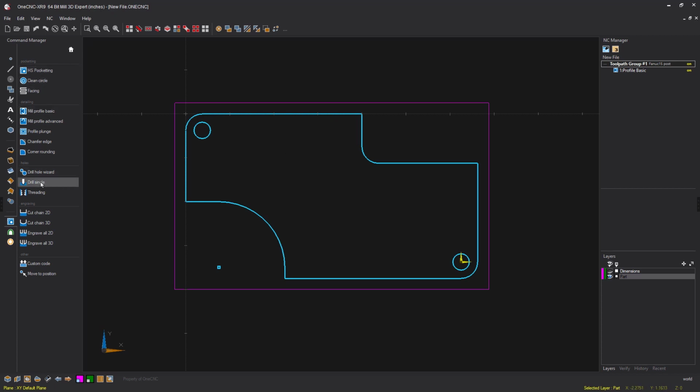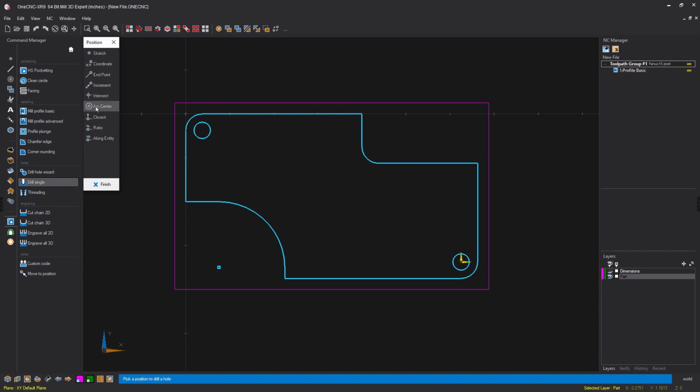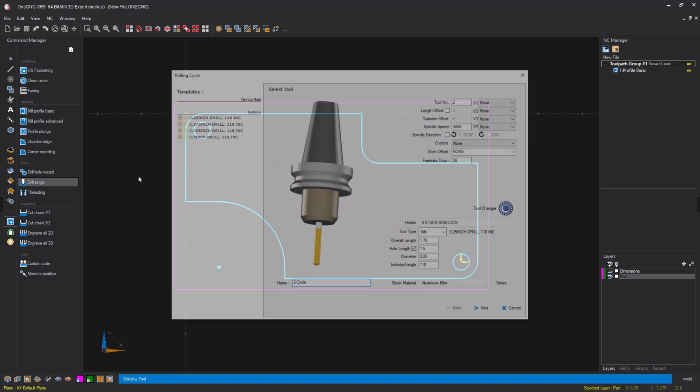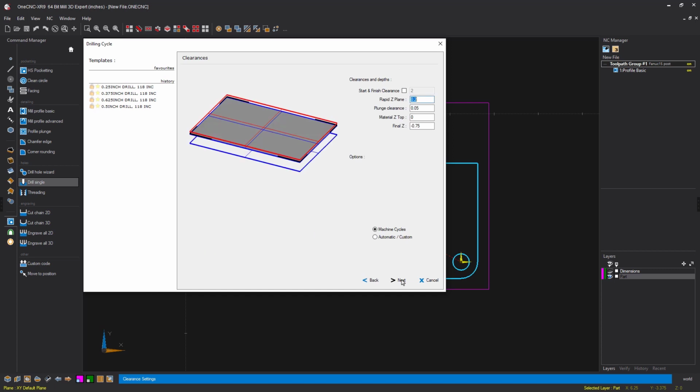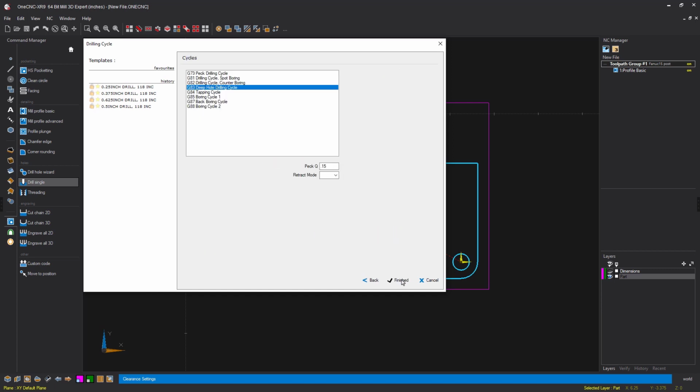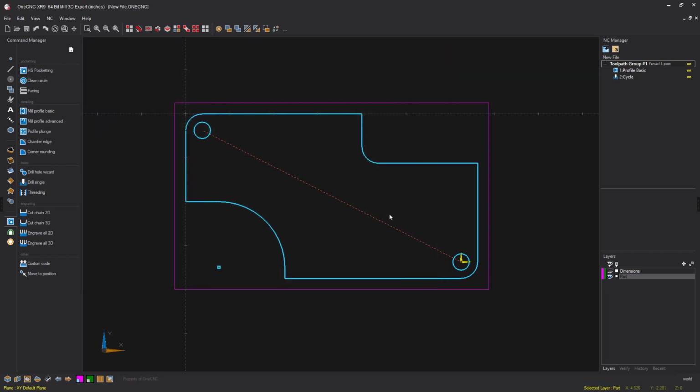Let's say we want to perform a drilling operation. So I'll select both the holes. That looks good. We'll click Finish. And again, I'm just going to use the parameters that are already in here just to quickly get some toolpath. All right, so if I generate the CNC code right now, the datum's going to be here. All of the toolpath is going to be referenced from that location.